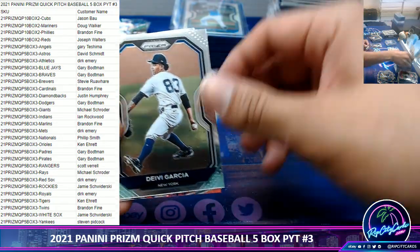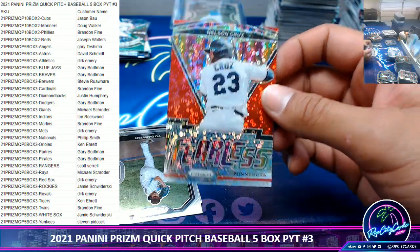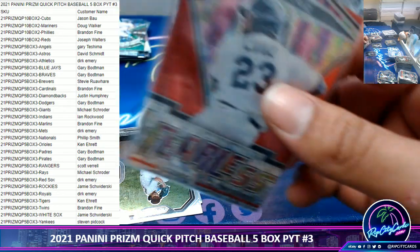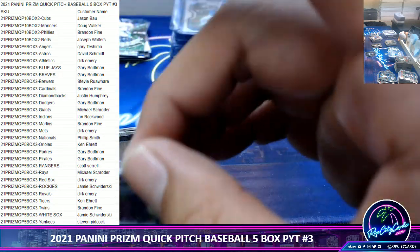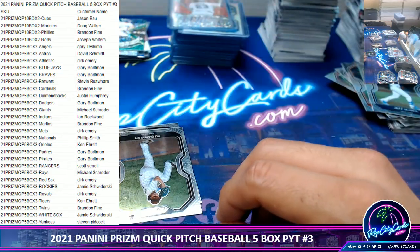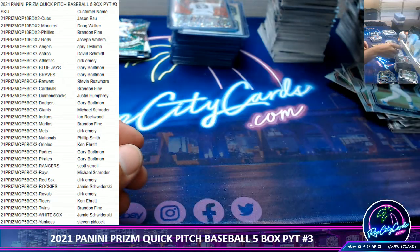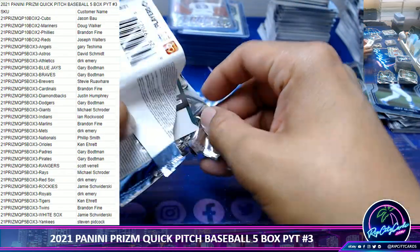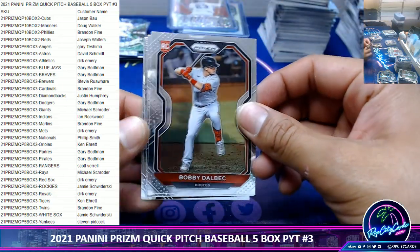Andrew Vaughn for Chicago, Davey, and another Nelson Cruz for Minnesota. 99 out of 99. Very nice. Good player. Top of the browser. And Derek Hill for the Tigers. Tigers are good. Tigers run, or they just have a lot of rookies. Bobby Dalbec.